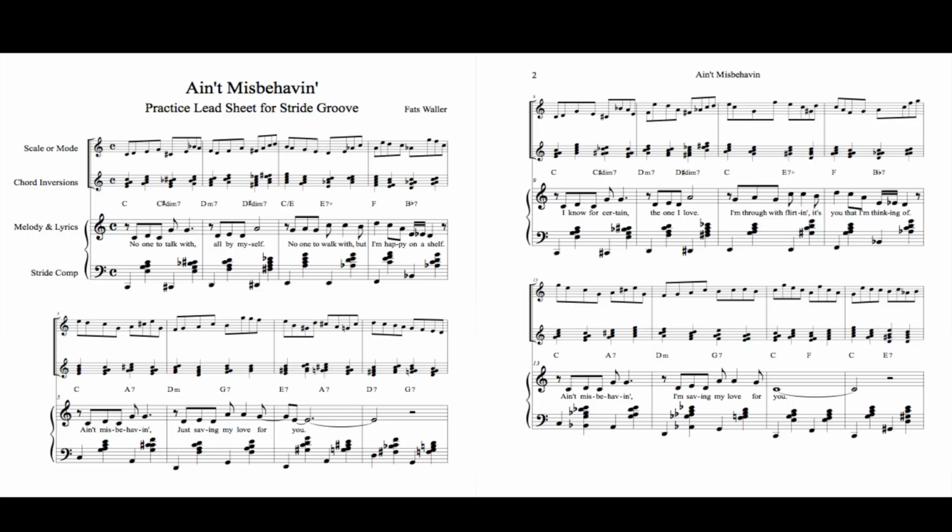We're going to start with the bass line. I have a tune here, just an old tune called Ain't Misbehavin' by Fats Waller. And we're going to look at the bass line. Now, as you know, the stride style is like a two-beat style, like one, two.